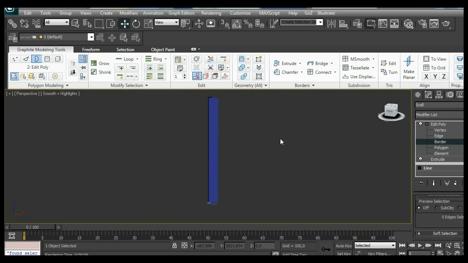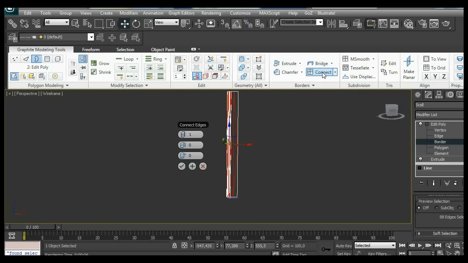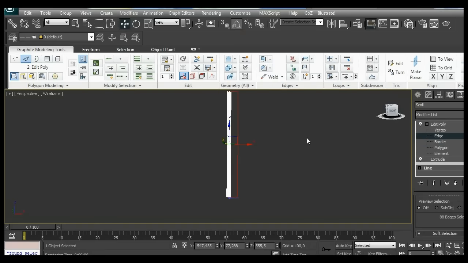Now we're going to select the borders, and we're going to connect them. Okay, this is edges. Select edges, and we're going to connect them and push them on the outer parts. This way we will get a better view when we apply mesh modifier in the end.